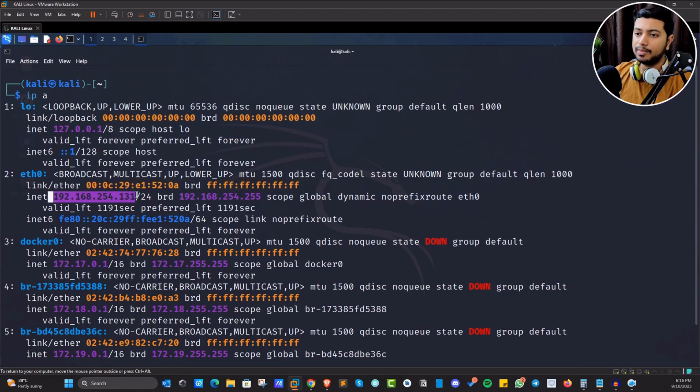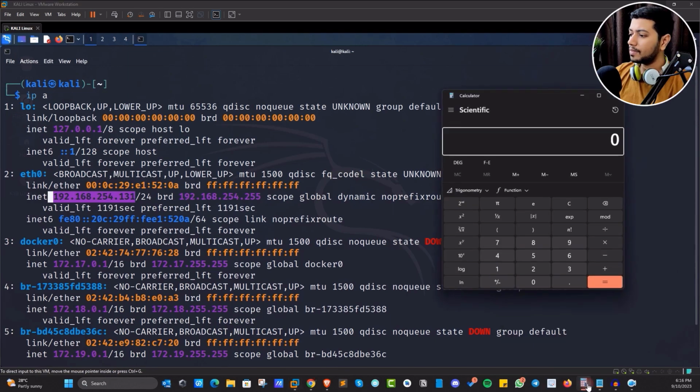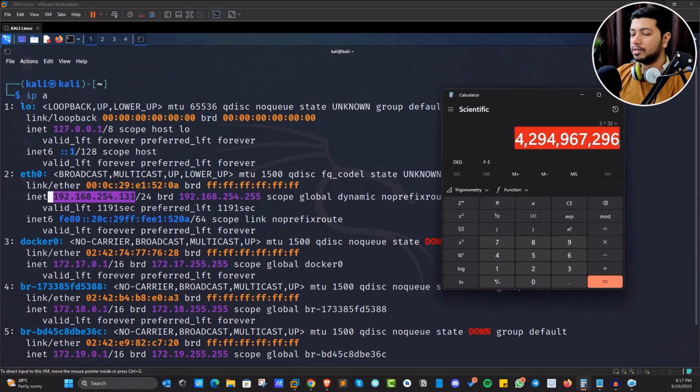Now, this is crazy enough, but one more thing. Since I said that IP address version 4 is 32-bit, when I calculate 2 power 32, I should get something around 4 billion IP addresses on IP version 4. Now, is that enough? Is 4 billion highly enough for IP? Damn sure no, because there are approximately 7 to 8 billion humans around the earth, and it won't be enough if I try to distribute IP addresses to every person. So what can we do? Can we use IP version 6?